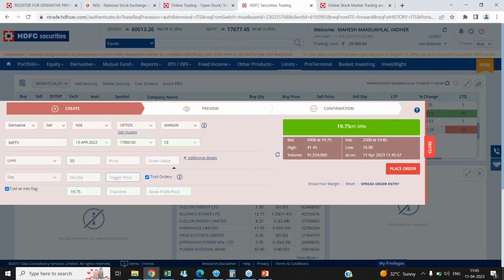So now suppose you feed 10 rupees as a trigger price, your trail amount will be 9 rupees 40 paisa. But if you select the trail amount as 15 rupees, sorry, your trigger price would be 5 rupees if you just click over here. So 4 rupees 60 paisa to be precise. So it's just the same thing, where the interpretation is in a different way. The trigger price and the trail amount are more or less the same, wherein whatever you type, based upon that your stop loss will be calculated.